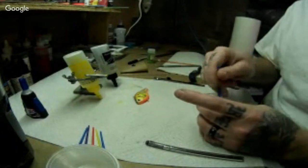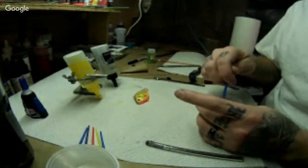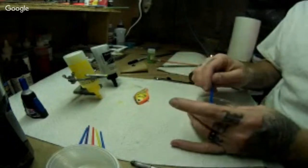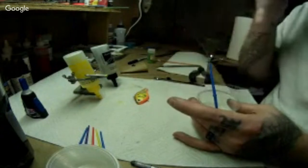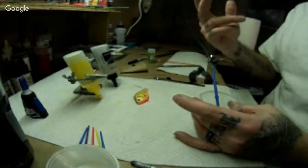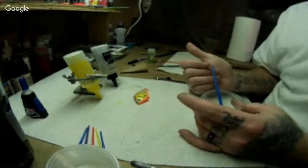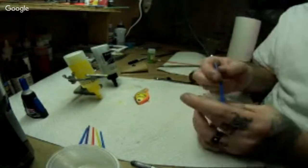So not only is the Bob Smith clarity a little bit better and the overall product comes out better, but the cure time can help too. There have been times where I wake up in the morning, come down here, clear coat the bait, and then come back later that night to work again, and I've got baits up there that are already fully dry that I can now put the hardware on and sell. So it's a good thing.